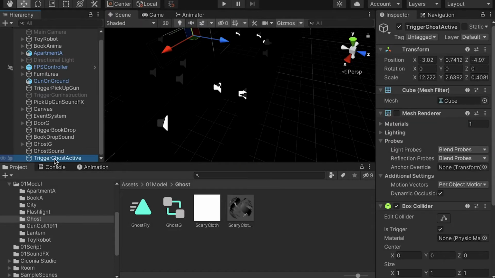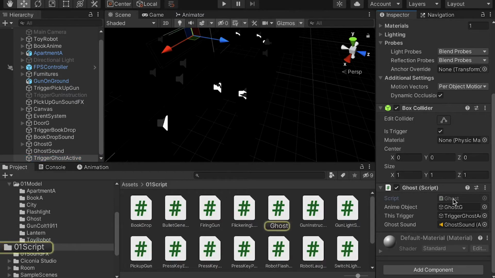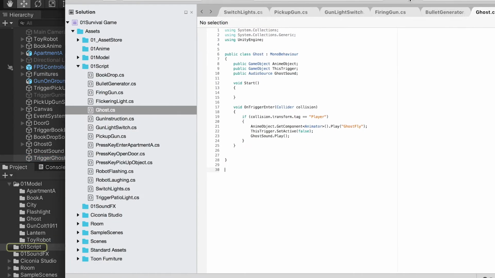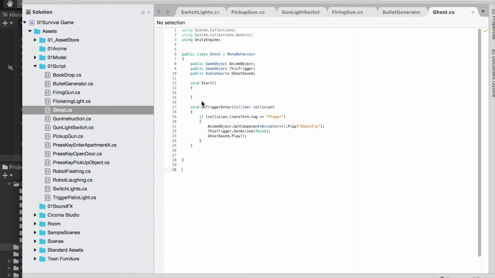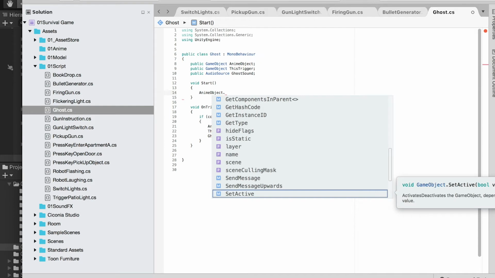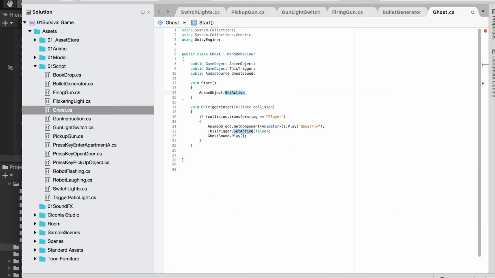So I'm going to go to the trigger ghost active object, and double click on the ghost script to open it. So this is a ghost script. What we can do is in the start, we can deactivate the ghost object, which is referred to as an Animate object here, and we can say set active false.